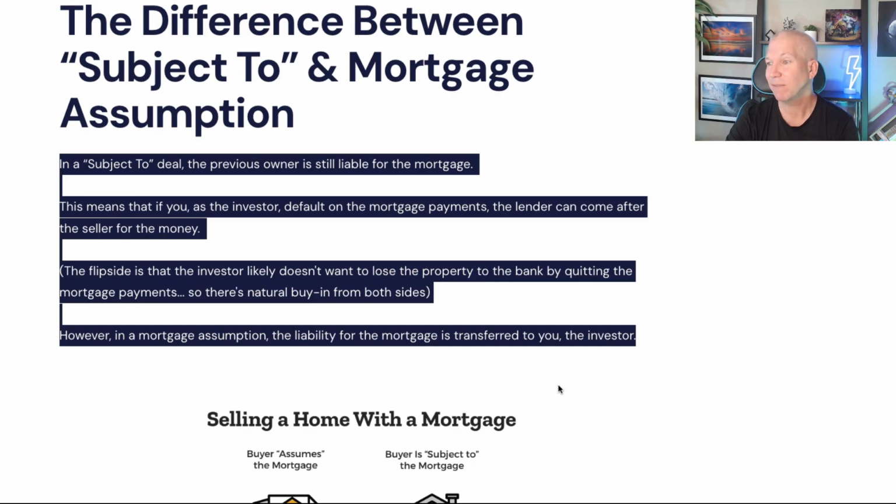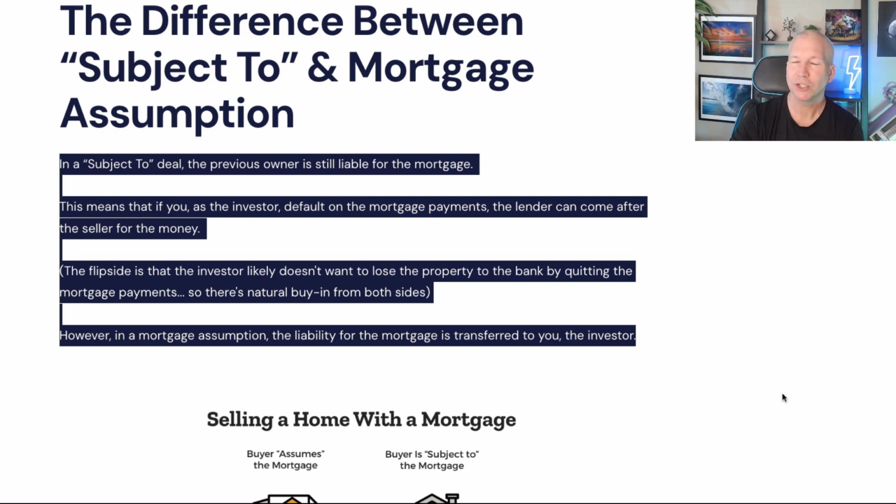The flip side is the investor likely doesn't want to lose the property to the bank by quitting the mortgage payments. So there's a natural buy-in from both sides. If you acquire something, chances are you're invested into it. You don't want to lose it. You don't want to give it back because you've already spent that time and effort to purchase that property subject to. You're usually looking at how can I improve the value of it and sell it and make a profit.